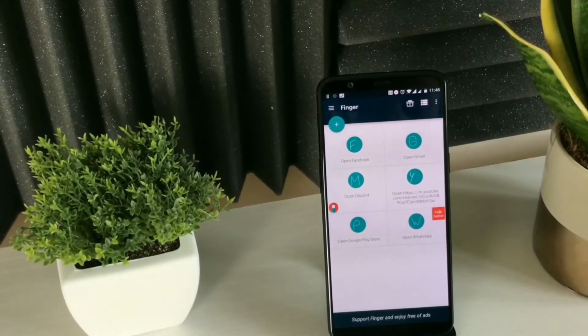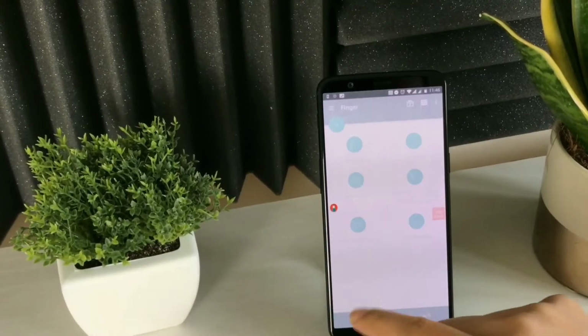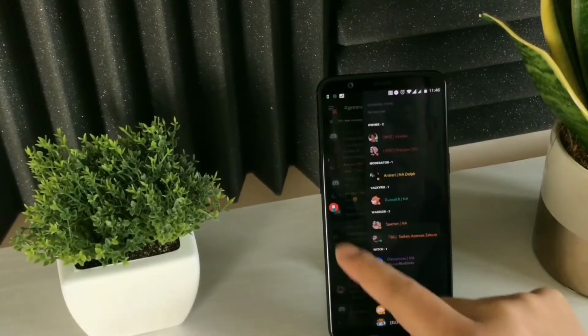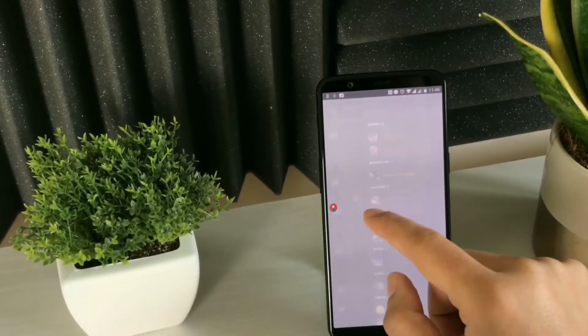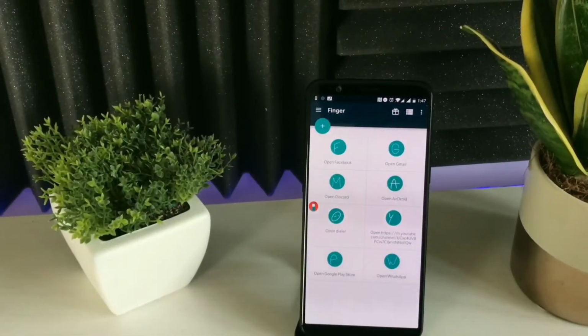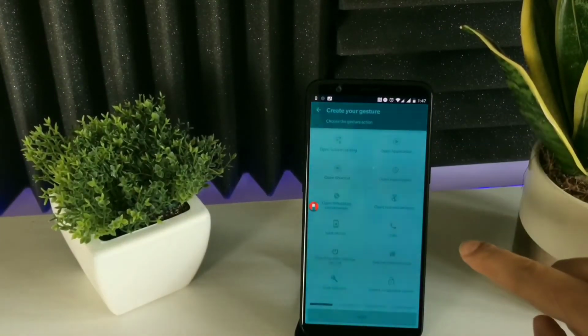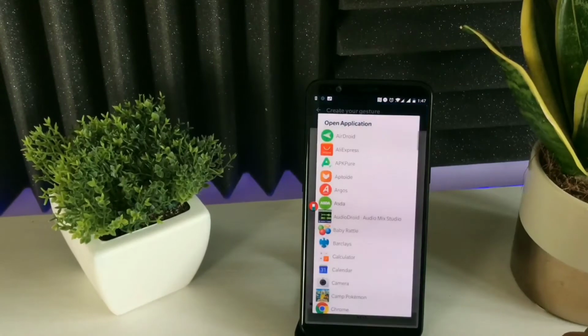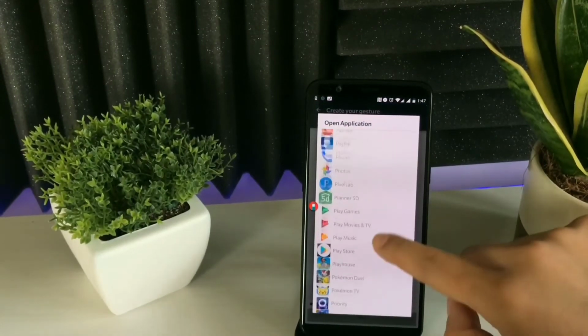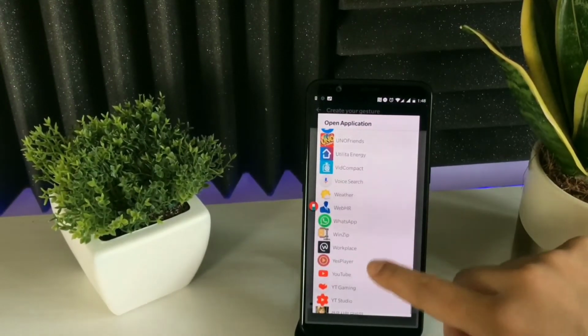Once you set up your shortcut, you will be able to see it on a list of available shortcuts on Finger Gesture Launcher. From this list, you can delete any that you no longer want to use, add new ones, edit them, etc. From this point on, you just have to tap the small magnifying glass icon, draw your shortcut, and start saving time.